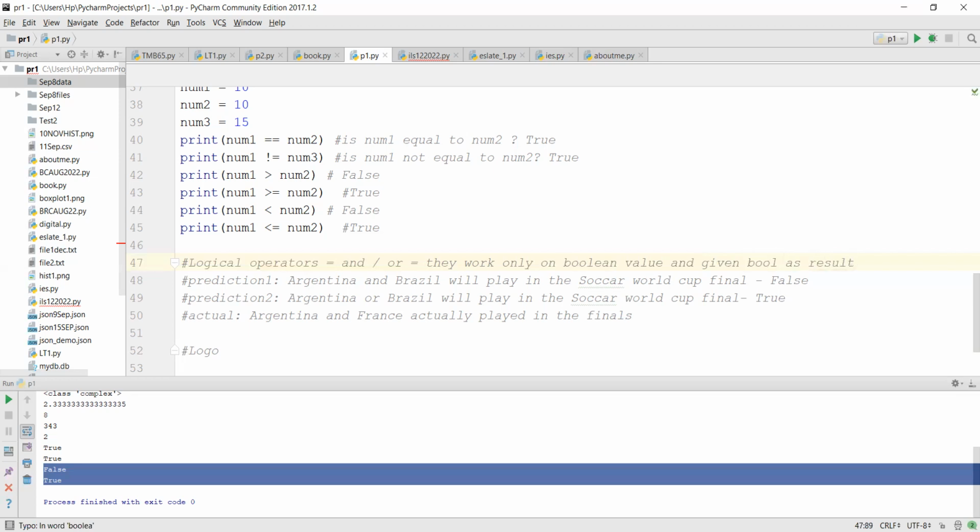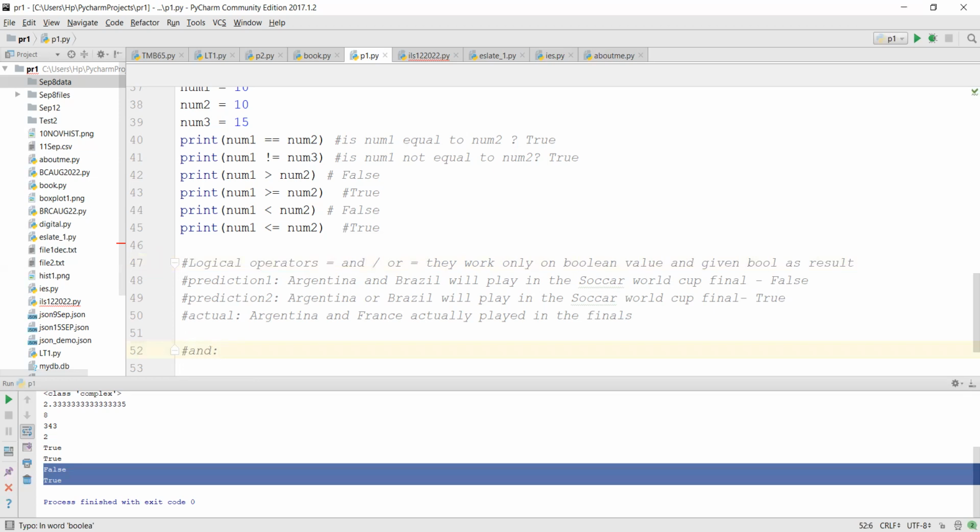Just like addition will take two integers as input and you will get an integer only as output, your logical operators will need only Boolean values as input, and output will also be Boolean only. Output will not be anything other than Boolean. So let's talk about AND for a minute.